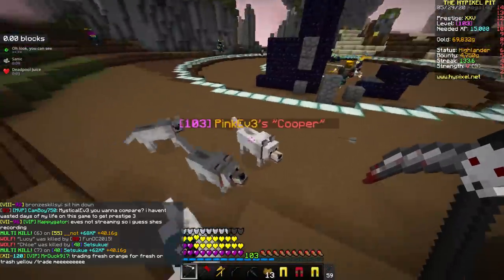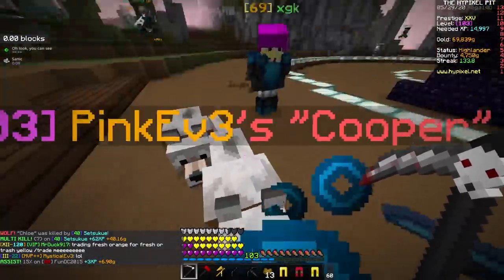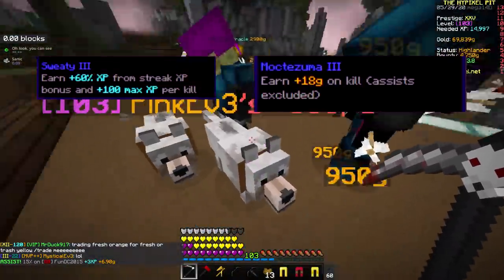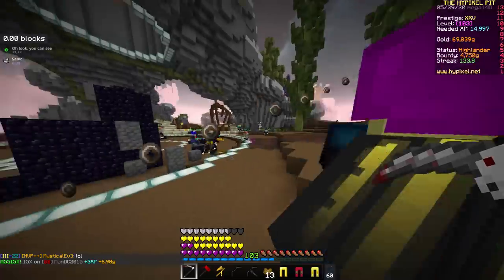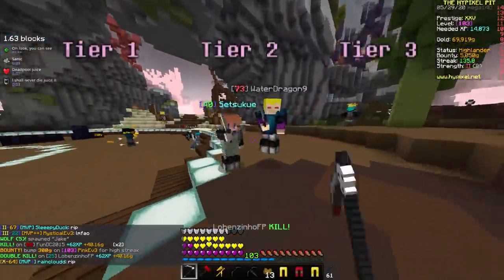With the instant kill effect, your kills almost never get stolen. This makes it one of the best enchants to combine with Sweaty or Moctezuma. I use this in all of my god sets to kill non-prestige players, and in god fights to instantly finish the fight when the opponent is low. A tier. The next enchant is Fancy Raider.